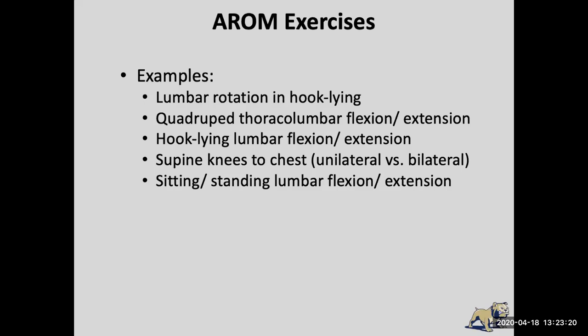We will definitely go through these in lab when we're able to get together again. But again, these have just been some very common exercises that you've likely seen. Quadruped thoracolumbar flexion extension, again our common term for this being our cat-cow or cat-camel. So essentially with the patient in quadruped, them arching the back up and then drooping the back down.